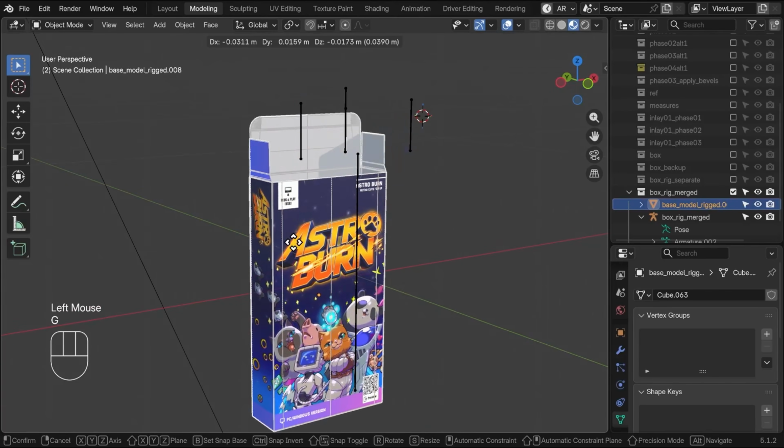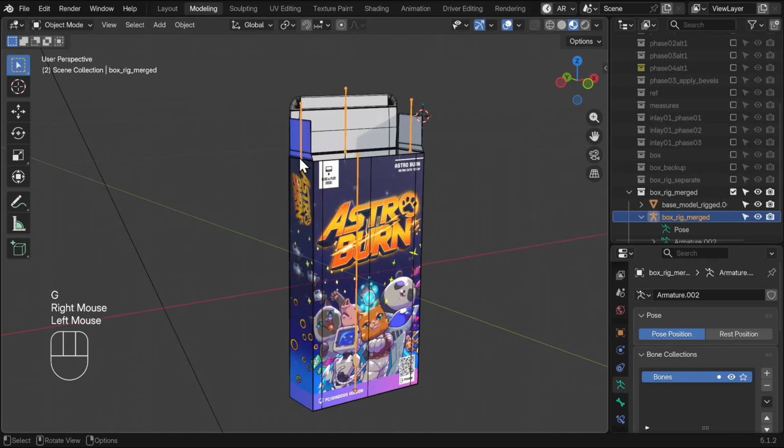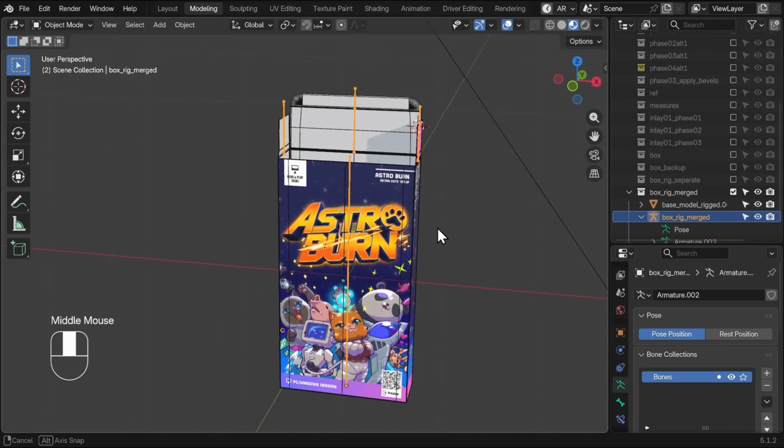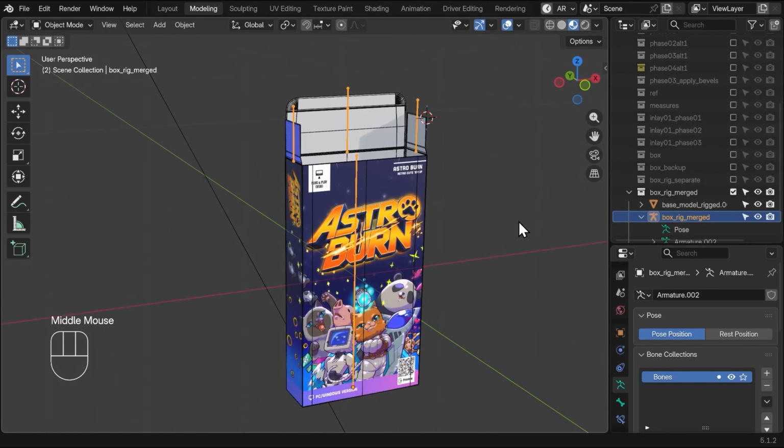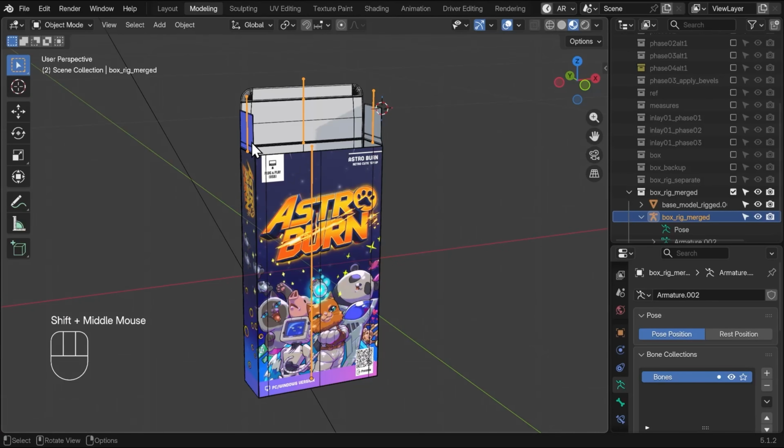Hello, this is Tad Hoshiko, and now I'm giving you a quick overview of the rigging for this box. First, I have the box mesh itself and an armature with several bones already set up. In this video, I'll focus on connecting the mesh to the armature and assigning the weights manually rather than creating the armature from scratch. These bones are used to control the different parts of the box.